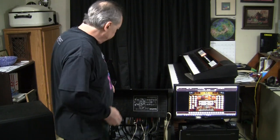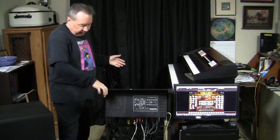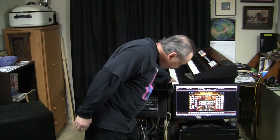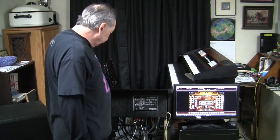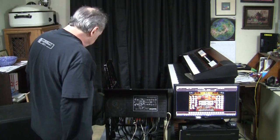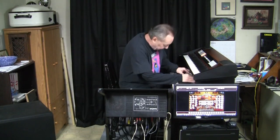Okay, so after about 5 minutes of shuffling chords around and trying to get the computer to recognize my controller keyboard, the software finally came up. Now we can kind of see if it's registering. So I've got all these little things to do, all these fiddly things to do. Yeah, we are getting some graphic representation there. So we should, at this point, be ready to make a little bit of sound.